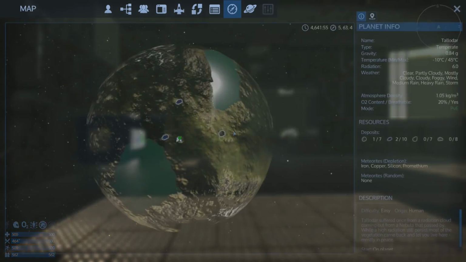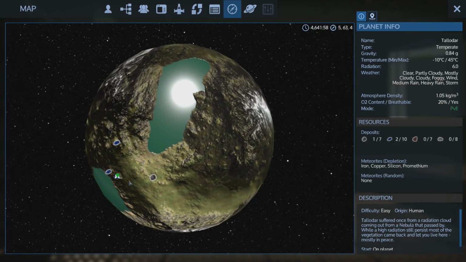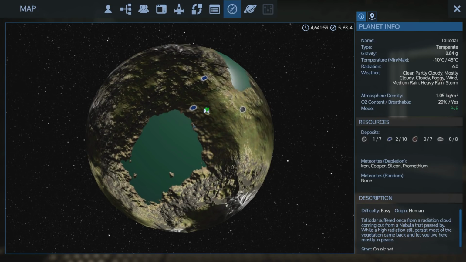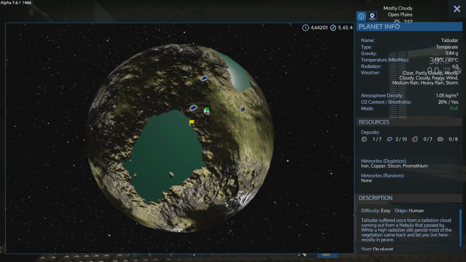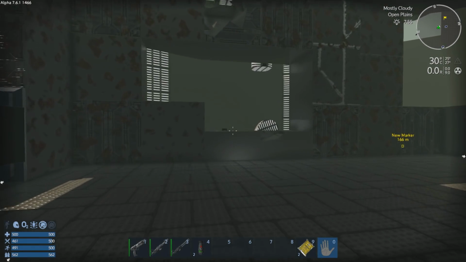Now, where am I on the map? I've got a planet at my disposal. There's promethium, iron. I want wateriness. That's what I want. So I'm going to right click here. I'm going to put a waypoint. Remove on approach. Yes. That's where I'm going, I think. It's only 170 metres away.